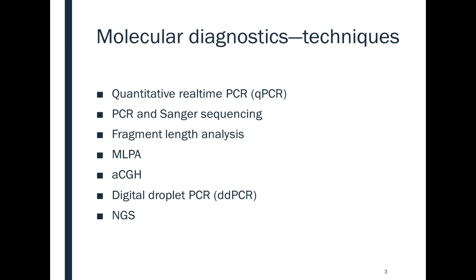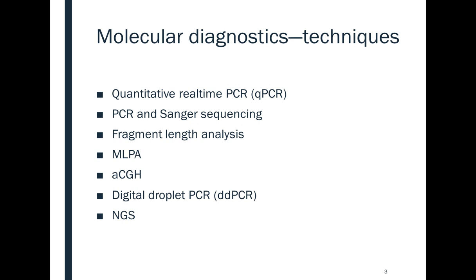In molecular diagnostics, we analyze diagnostically and/or therapeutically relevant markers in a genome or proteome of a patient. For this, a broad collection of techniques are available. Quantitative real-time PCR is the standard method in our lab, and we use it for the detection of fusion events, for SNP genotyping, the detection and verification of copy number variations, just to mention a few applications. PCR and subsequent Sanger sequencing is still the gold standard for the detection of germline variants. Fragment length analysis is used for fetal aneuploidy testing, as well as microsatellite instability, etc.